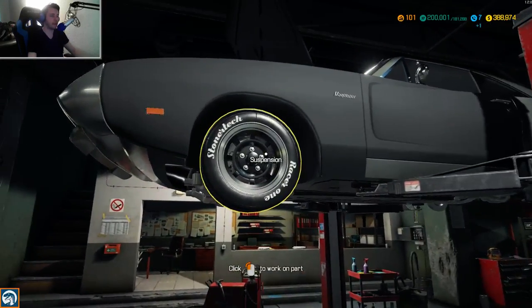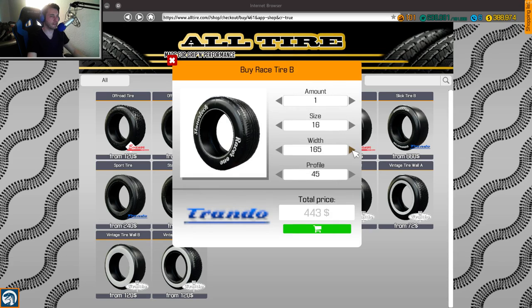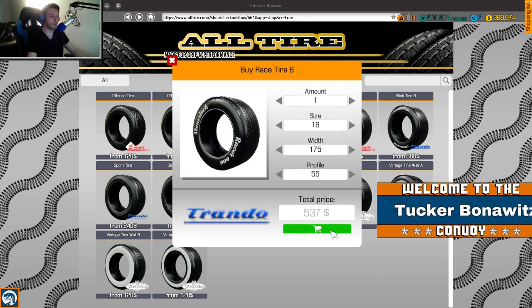Now, I forgot exactly. I think this was 175, so we're going to buy another one of those. And then we're going to do bigger tires in the back. So let's go with this. We'll go with 16 175s. And I think the profile was 55, so we're going to buy one more of those for the front.